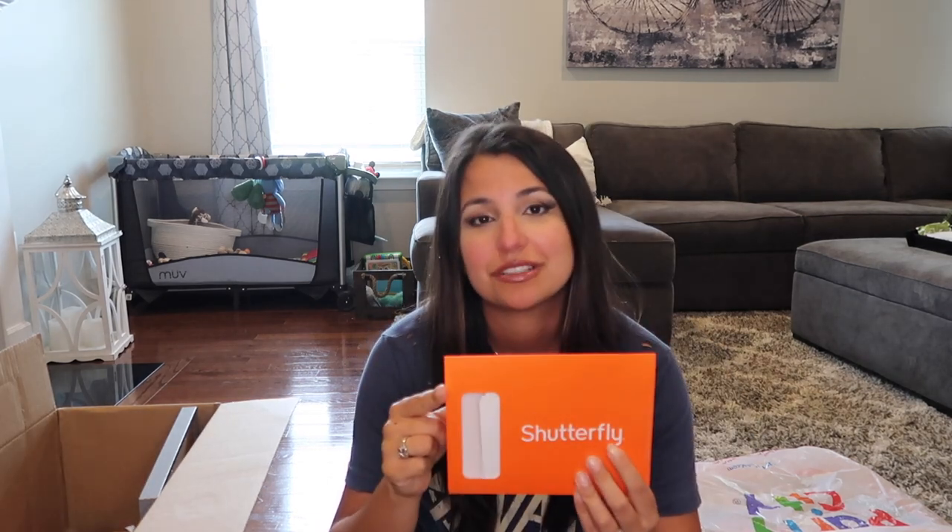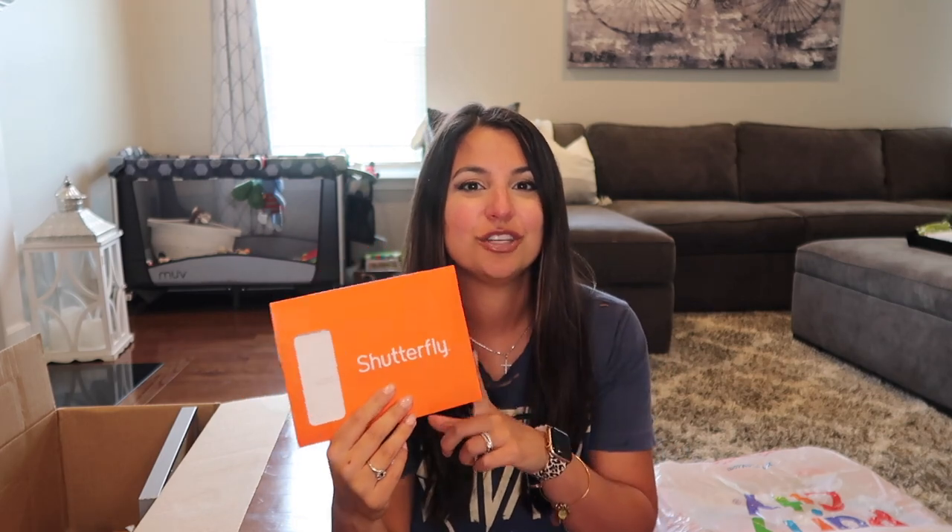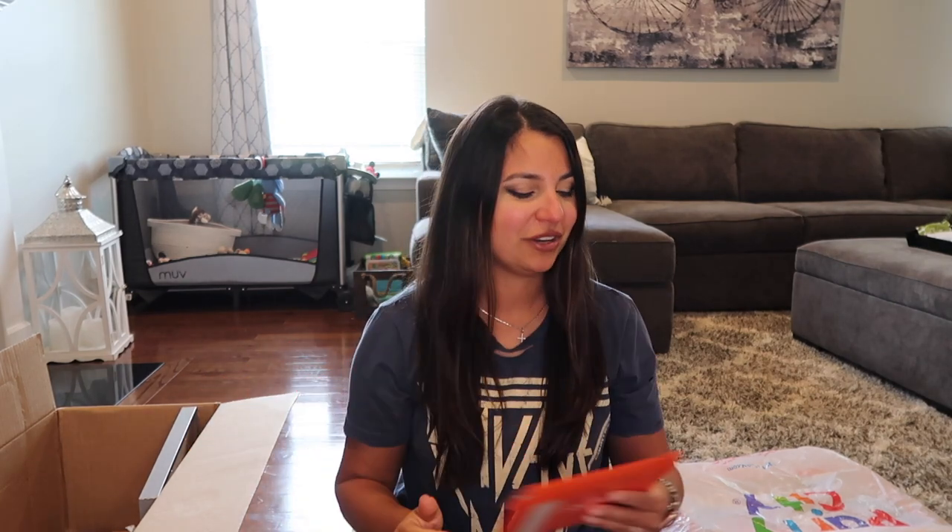One idea I had was to get pictures of both boys printed. I made one using the app I use for my YouTube thumbnails and I'm going to take all these pictures, put them on a string with clothespins, and just hang them in the party decor area. I did this for Mason's first birthday party and it looked really cute. For Max's birthday I can reuse the same setup, just swap out the McQueen sign for a Mickey sign and switch out any individual photos per child. It's a really cute and inexpensive idea.